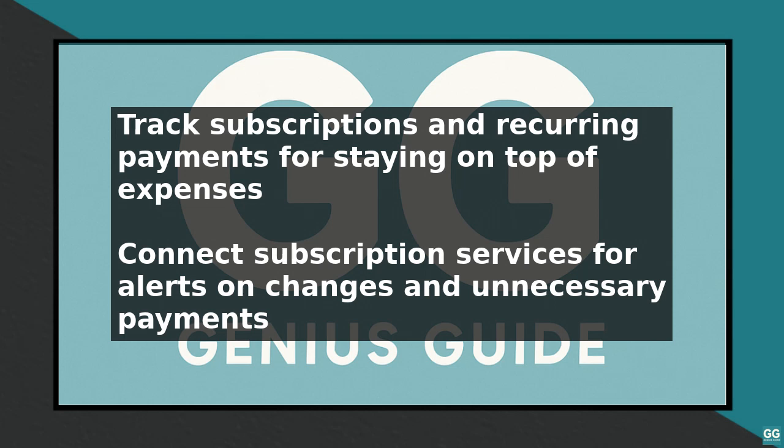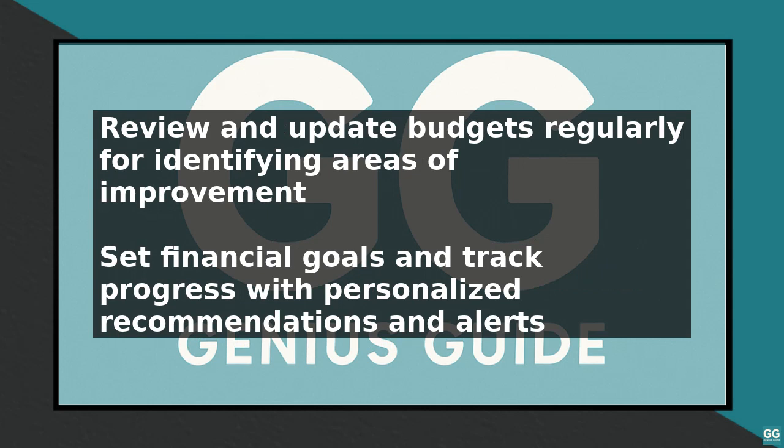To optimize your budget tracking, it is essential to regularly review and update your budget. Rocket Money provides personalized budgeting recommendations and alerts, which can help you identify areas for improvement. You can also use the app to set financial goals, such as saving for an emergency fund or paying off debt.